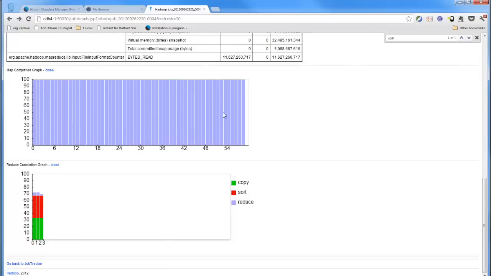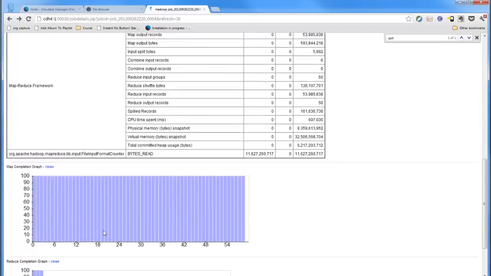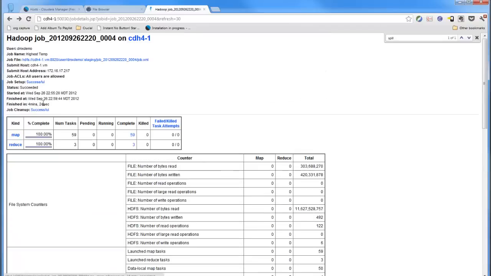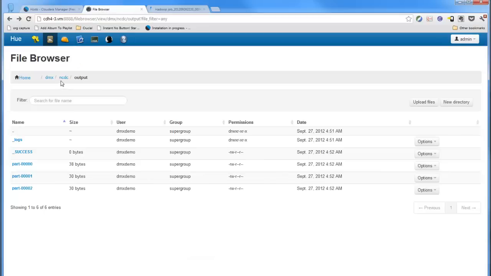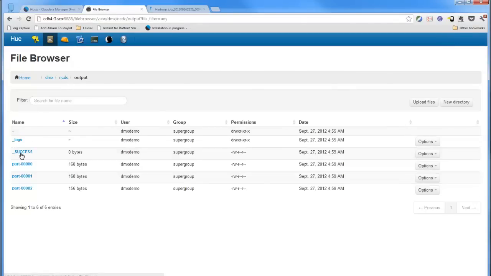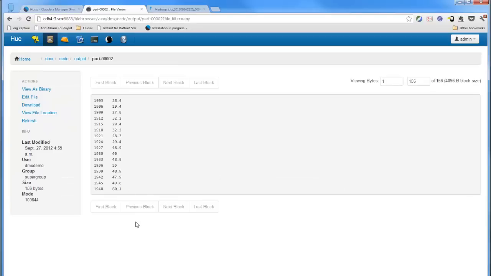So this is telling me that all the mappers have completed. The copy stage is basically the shuffle stage. The reducers have received their input, and their input is all lined up and ready to go. The sort step that happens at the reducer stage has occurred, and now they're actually doing their processing. And now they're all done, and the job is all done. Ran in 4 minutes and 24 seconds. And now when we look, we still have 3 files, but there's more years.